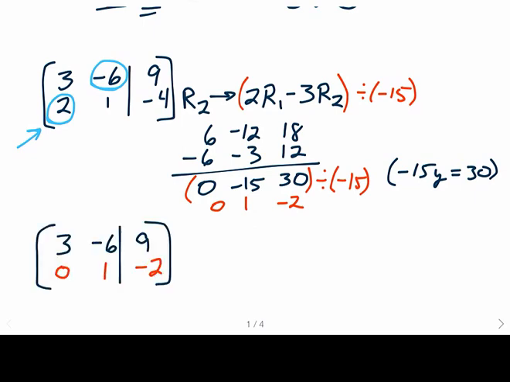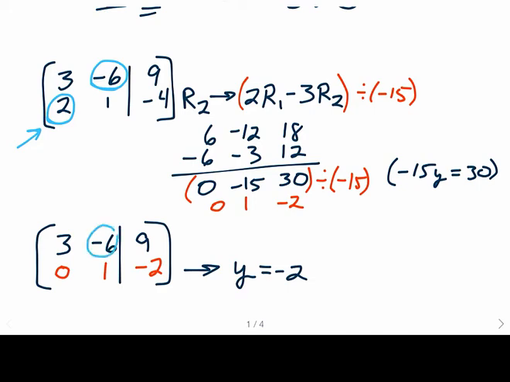And now I have this new augmented matrix, 3, -6, 9, 0, 1, -2, that should resemble a lot one of the systems that we wrote down a few minutes ago when we were eliminating variables. As a matter of fact, the second row of this, 0, 1, -2, represents an equation. It represents that 1y is equal to -2. Not a shock, we already knew that was true. Well, I'm not done yet. Yeah, we could pull it out of the matrix at this point because the first row represents an equation. We can figure out what x is, but I want to bring this all the way home.